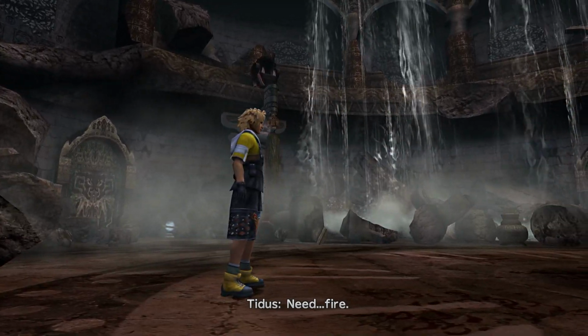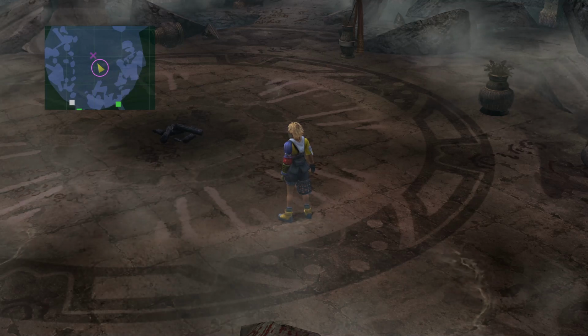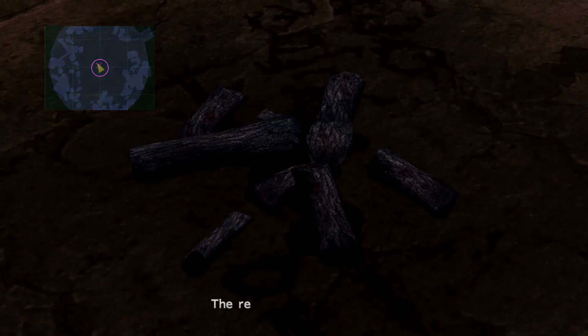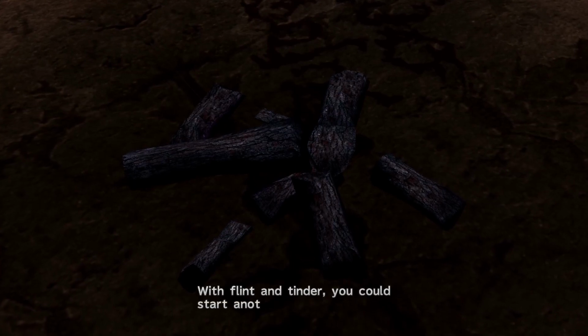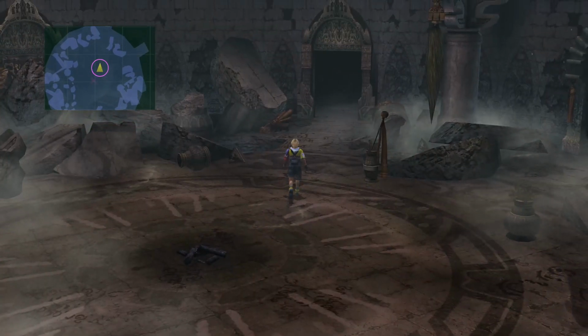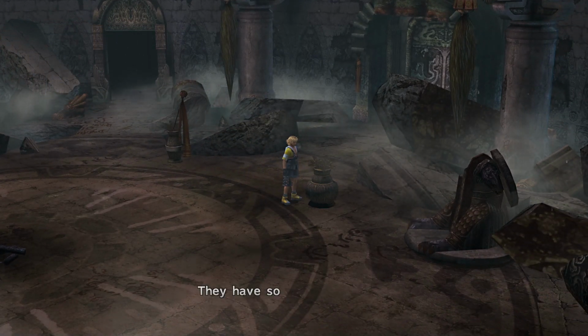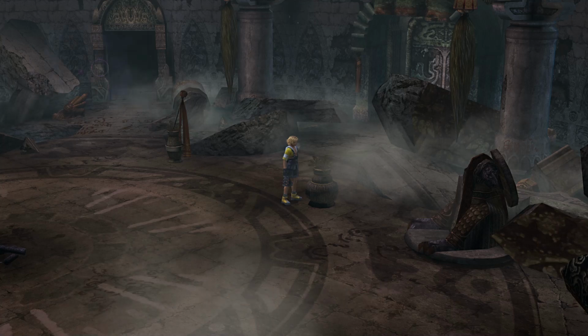Fire. Remains of a campfire. With flint and tinder, you could start another fire here. Wouldn't it be kind of soaked? Withered flowers have been left here. They have soaked up too much rain. Oh, darn it.